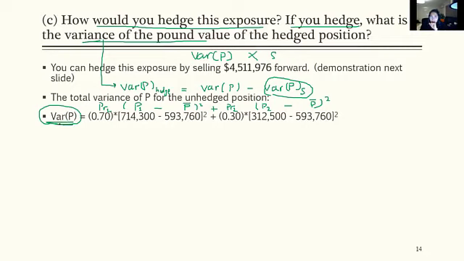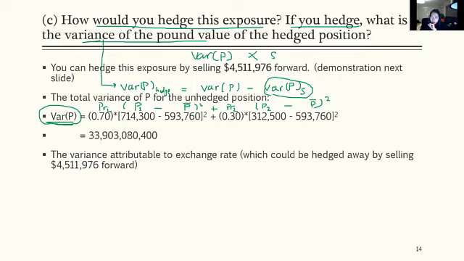To compute the variance of the hedge position, I'm going to take away the proportion of the variance attributable to exchange rate movements, okay? From the previous calculation in question B, we know that the variance attributable to exchange rate risk is given by this term over here, B squared by S. Does that make sense to everyone here? It's quite important that we understand how to do this question, okay?